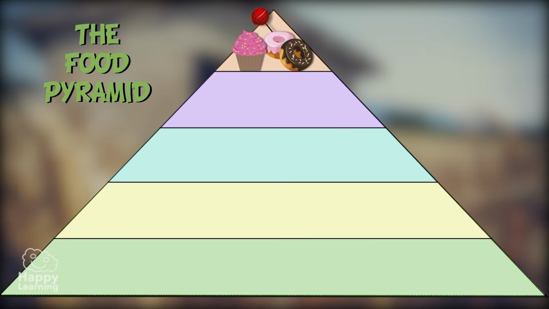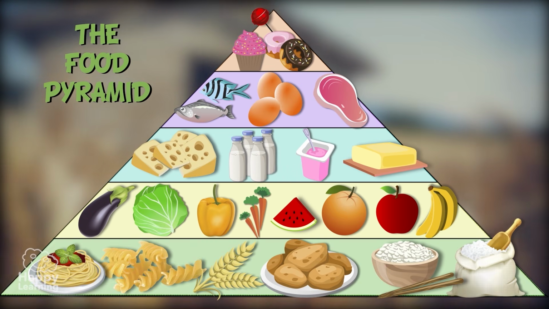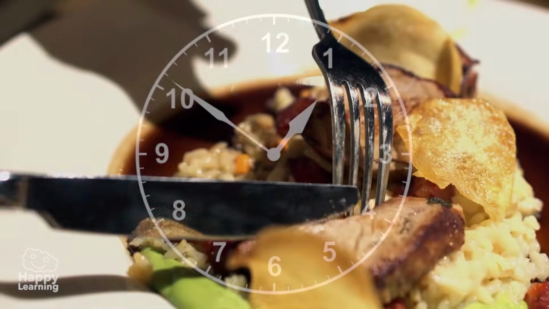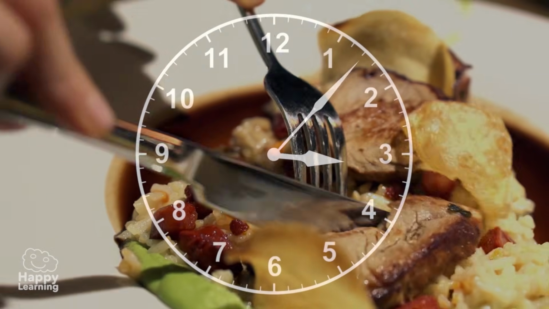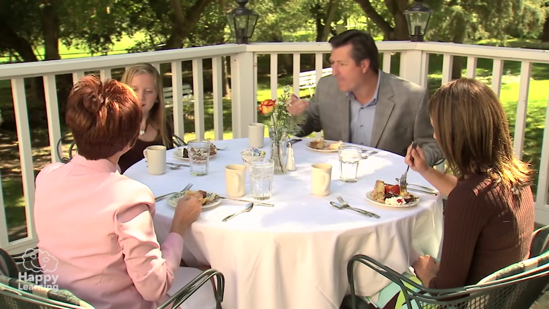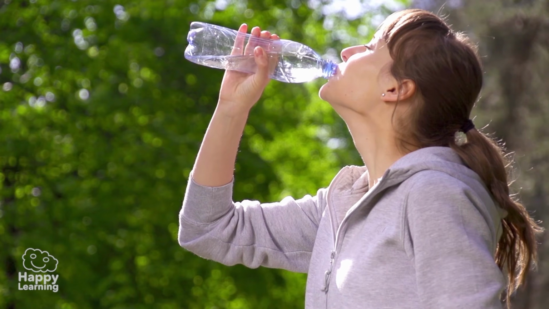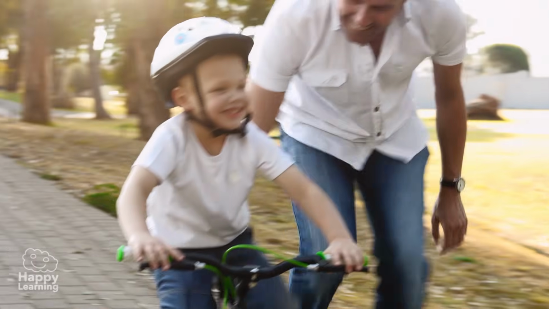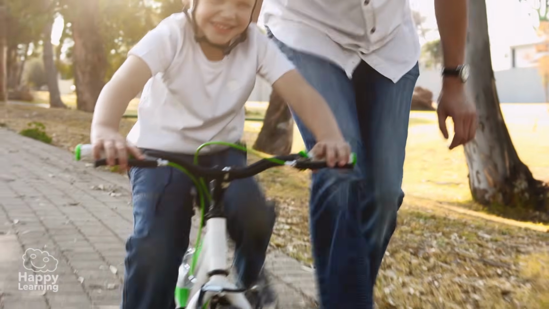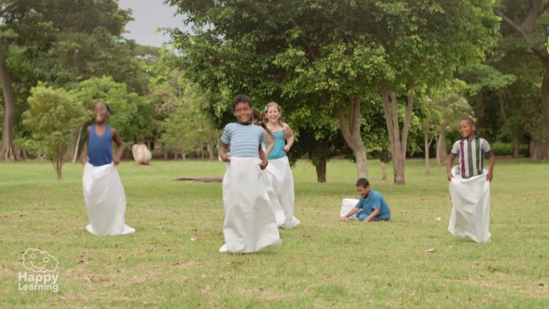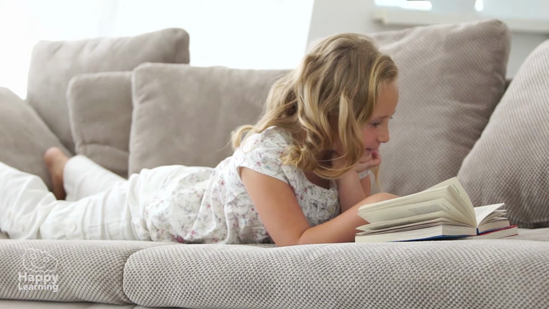As well as following the different steps in the pyramid, we need to take into account the advice of doctors and nutrition experts. One must try to eat at the same time every day. Eating with family will always be beneficial, and also drink plenty of water. But most importantly, every day we must do some kind of physical exercise. If we eat healthy and do exercise, we will grow strong both mentally and physically.